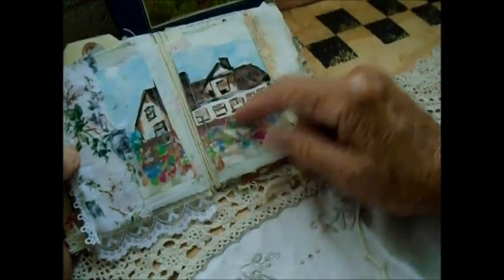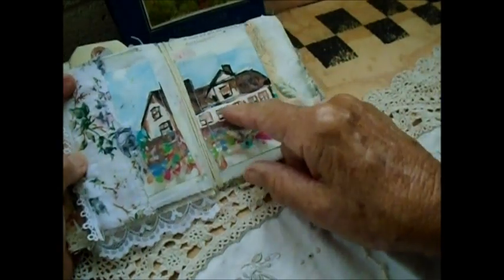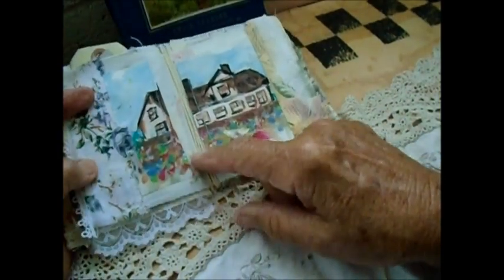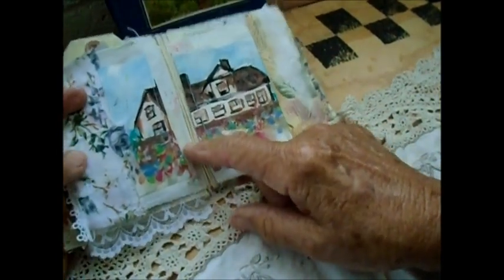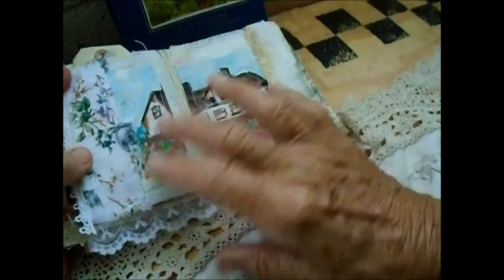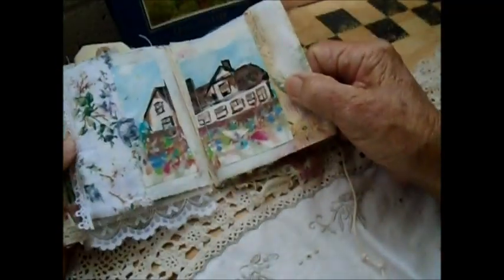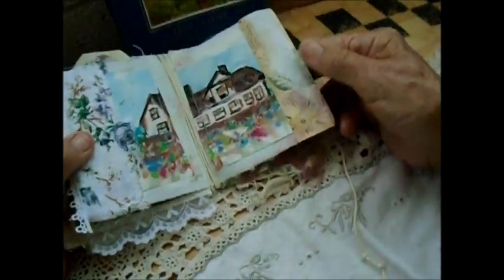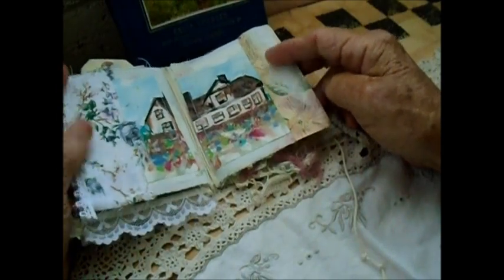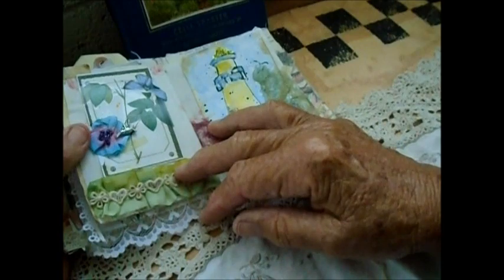And then we found that the cottage pretty much was too wide for one page, and I liked the idea of one used before, where you cut the design in half and apply half to one page and half to the other. That worked really well for this cottage, it just lent itself to that. Then just some fabric and paper collage and more of that. So that was another day.